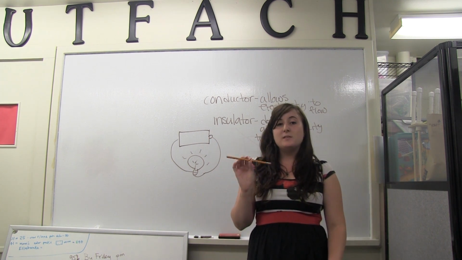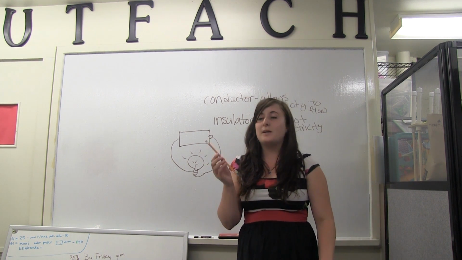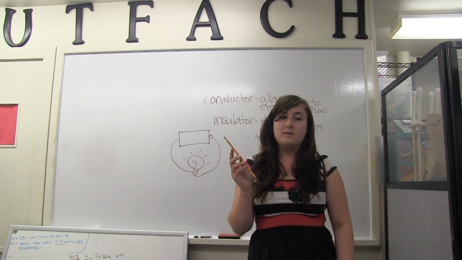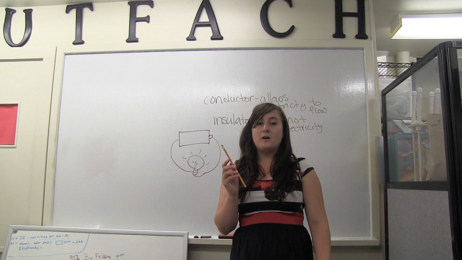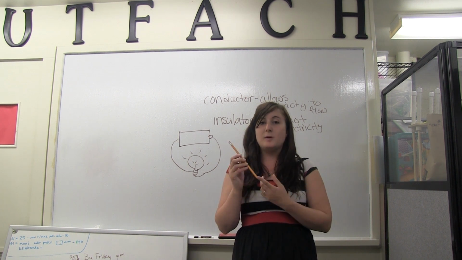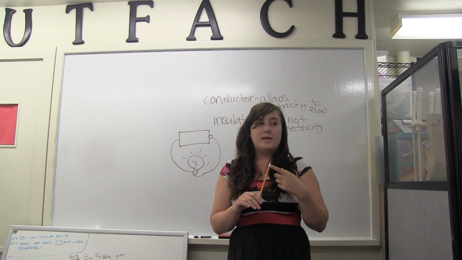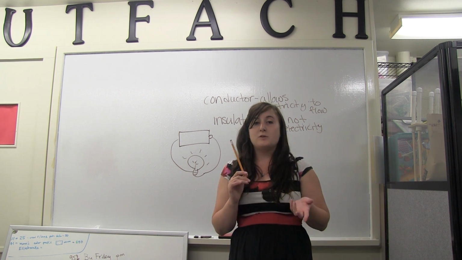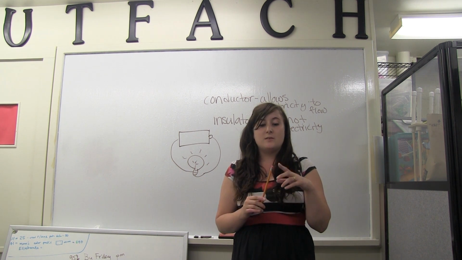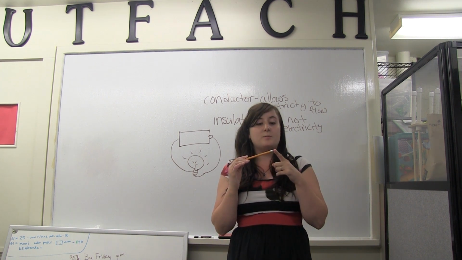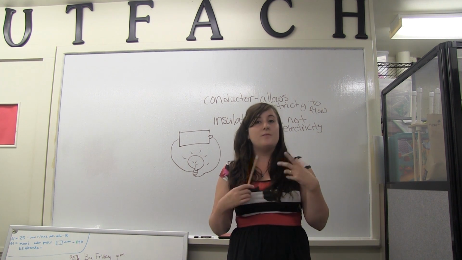That's right. So the pencil is kind of tricky because it's both a conductor and an insulator depending on what part of the pencil you're talking about. If you tested the metal part of the graphite of the pencil, if your pencil was sharpened, or if you tested the metal at the eraser, it made the light bulb light up because those are both conductors. Now if you tested the rubber part of the eraser on the pencil, it did not allow the light bulb to light up because rubber is an example of an insulator.